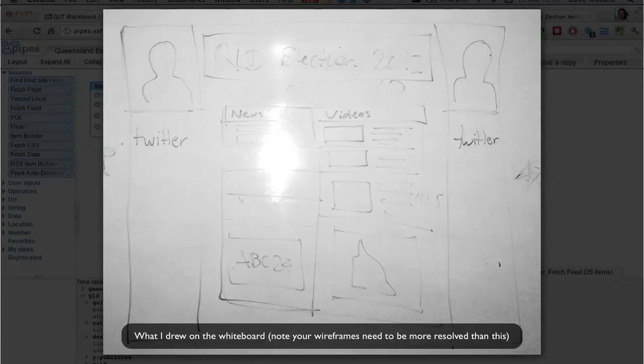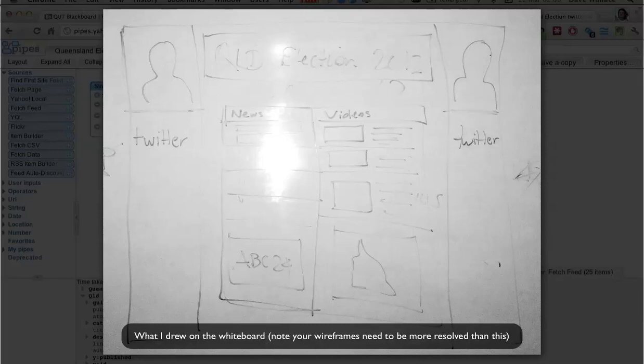Once you've done some research, figured out what data you want to use, you start visually designing or laying out some possibilities of how that data might look. So, having already prepared this, I came up with the idea that I was going to have sort of this 3-column thing. I'm going to have 2 skinny columns on the left and right, and I'm going to have a title here. Okay, so that'll be like my heading just there, and up here I was going to have a picture of each of the main candidates. So let's put Can Do Me in there, and we'll put Annabelle there.